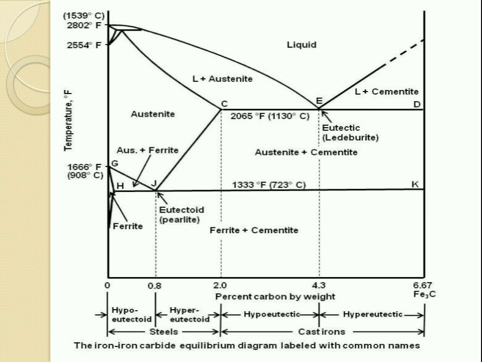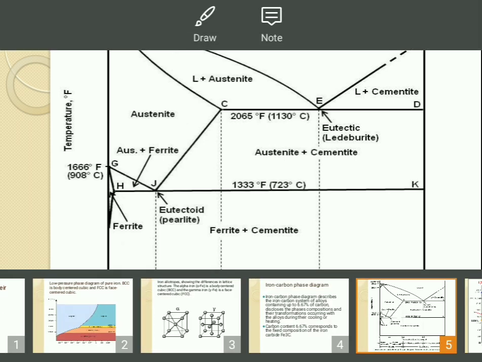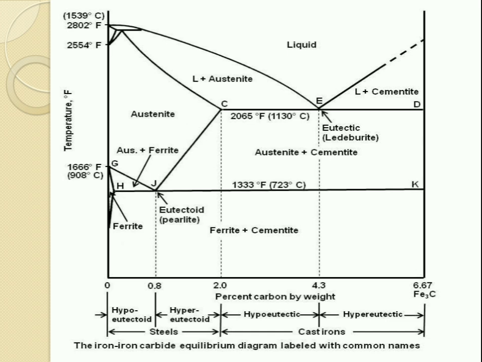So now we can go to the actual iron carbide diagram, where the x-axis is the composition, that is the percentage of carbon, and the y-axis is the temperature. From the allotropy we can see that above 1539 degrees Celsius it is in the liquid form. On further cooling, it converts into different allotropes: delta iron, then gamma iron, and again alpha iron down to room temperature, and each phase has a different crystal structure. When we add carbon to that iron, we again get various compositions.